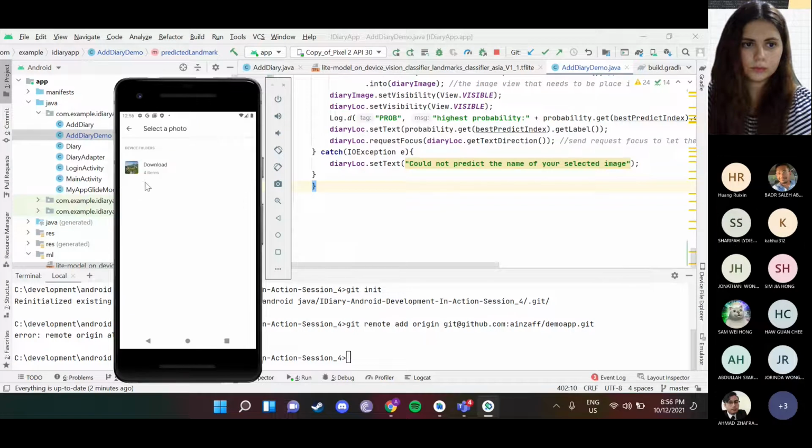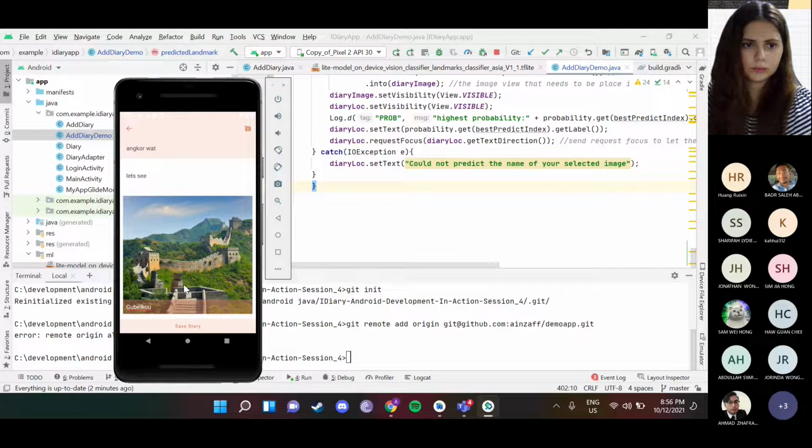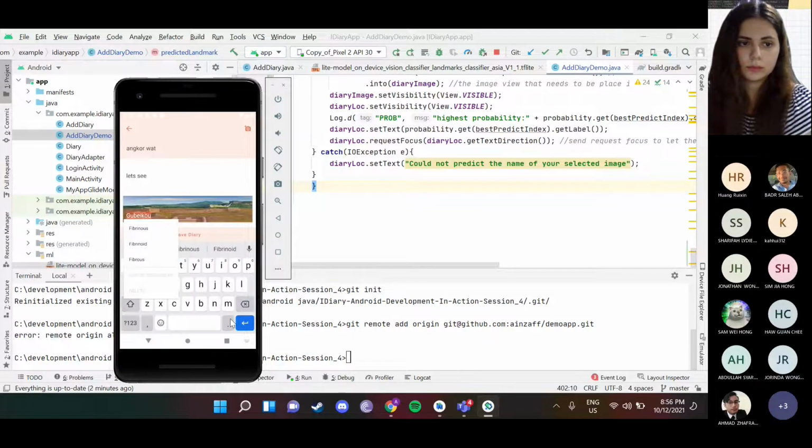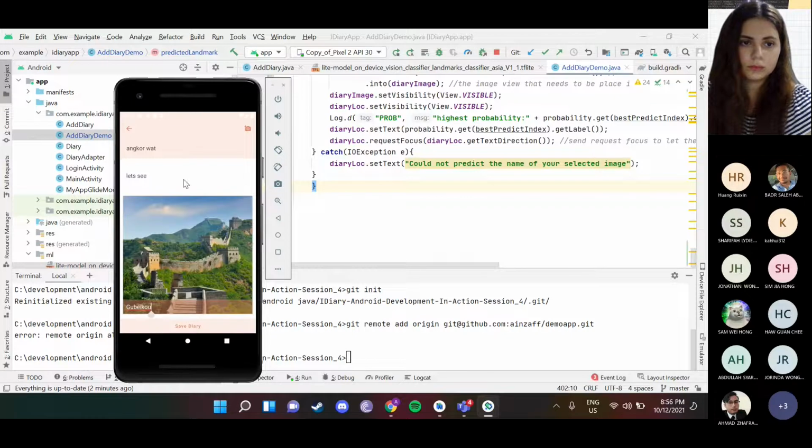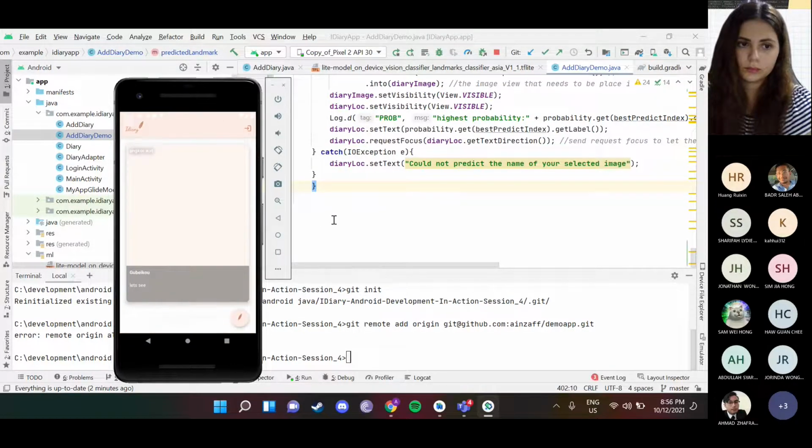And the next one, Great Wall of China. Maybe it's going to recognize Great Wall of China. Okay, maybe not. The model I think needs more work because it's not trained on that many angles and pictures. But as you can see, it works perfectly fine, and it can make predictions, it can save, and that is the finished product. Ta-da!